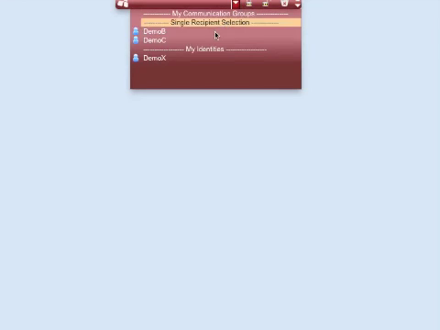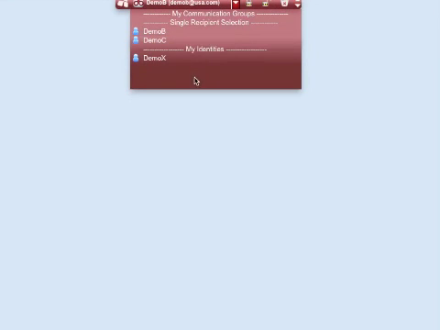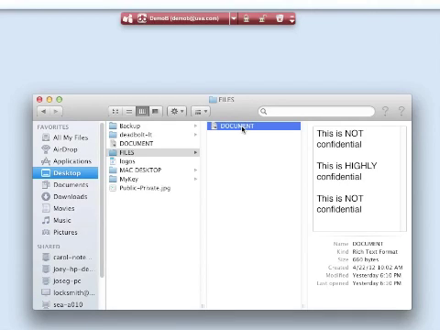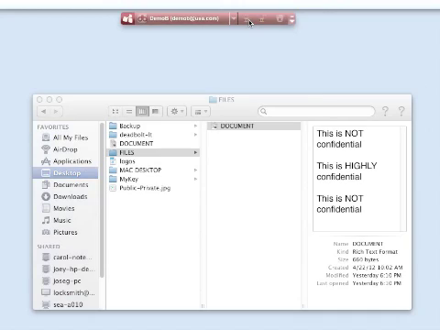To encrypt the file, you must first select the recipient. To select the recipient, click on the address bar drop-down menu and select the recipient. You also have the option of selecting your own key identity to securely archive files. To select a file for encryption, single left-click on the file you wish to encrypt. Then immediately click on Deadbolt's toolbar Encrypt button. The encrypted file will now be located in the same directory as the original file.